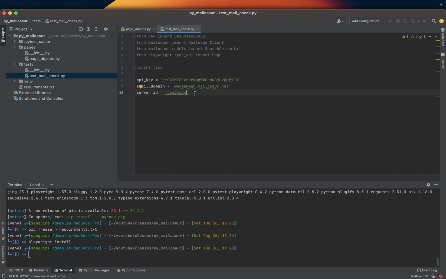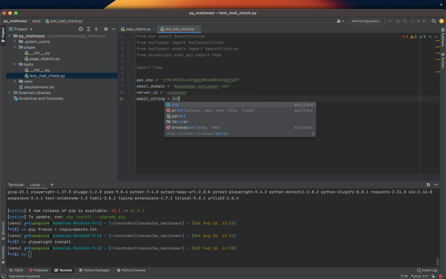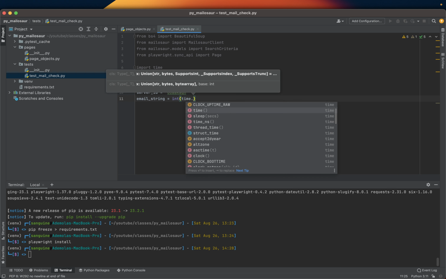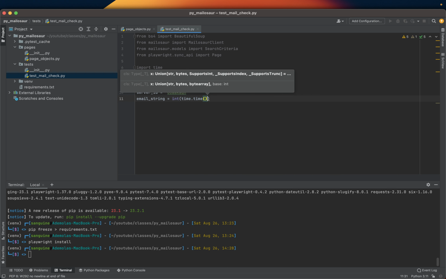What else do we need? Okay, so we can quickly create the email string right here. No bother, right? So email string will be equal to the int value of this time.